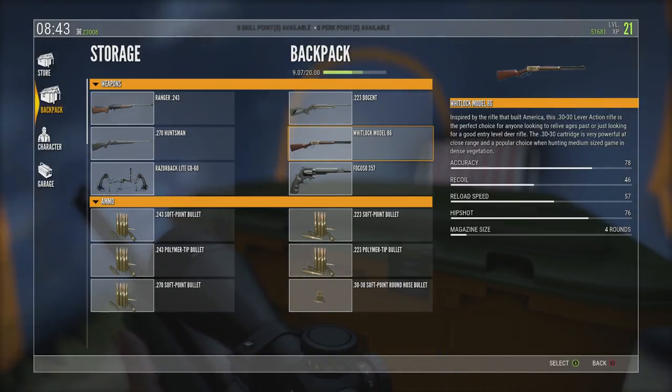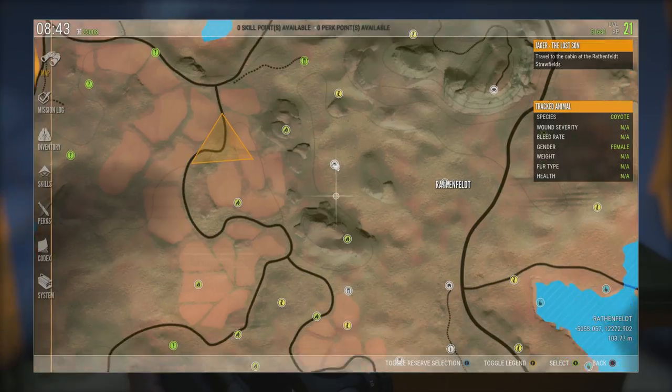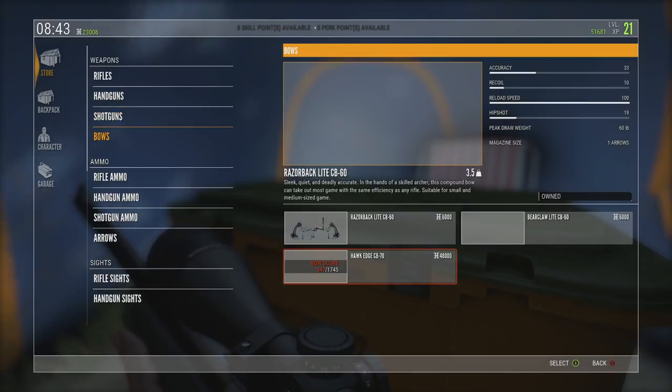We're actually going to be finishing up a mission up on Hirschenfeld, if I cannot pronounce that to save my life, a German map, I guess you could say. So anyway, before we do, let's equip our stuff though.